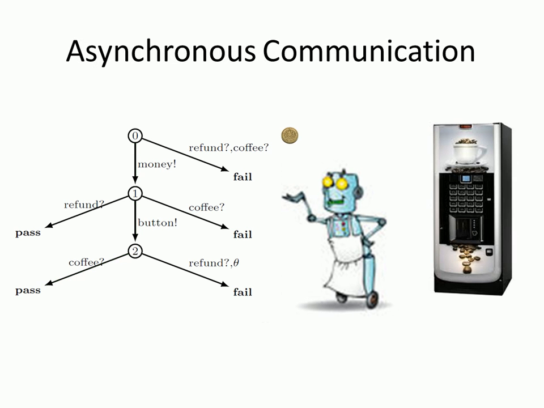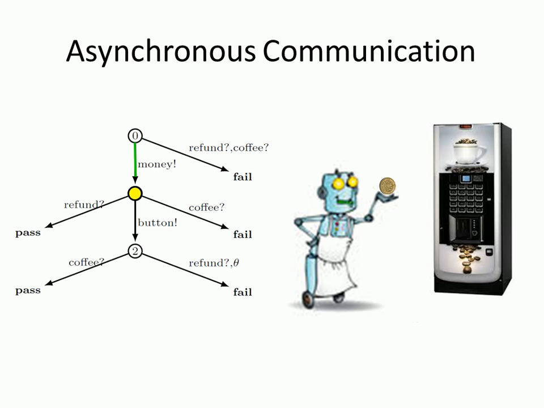However, if there is some clown sitting in between you and the machine, and this clown can cause delays in the interaction, like a network protocol, for example, then what can go wrong is that you give your money to the machine, and you also press the button, but the clown sitting in between delays this message, by which time the machine decides to refund your money.